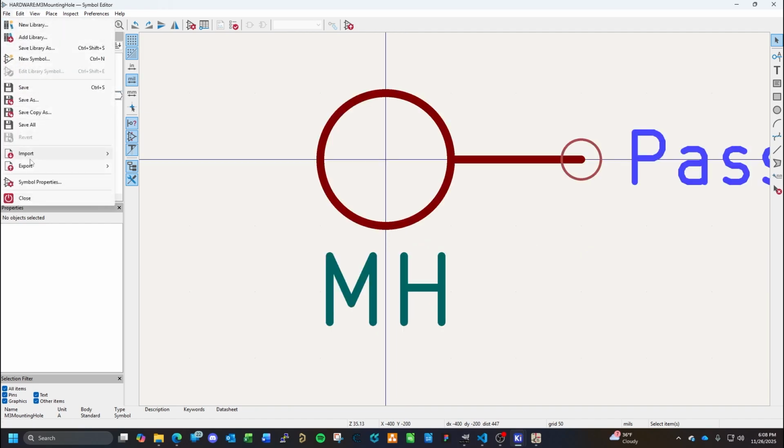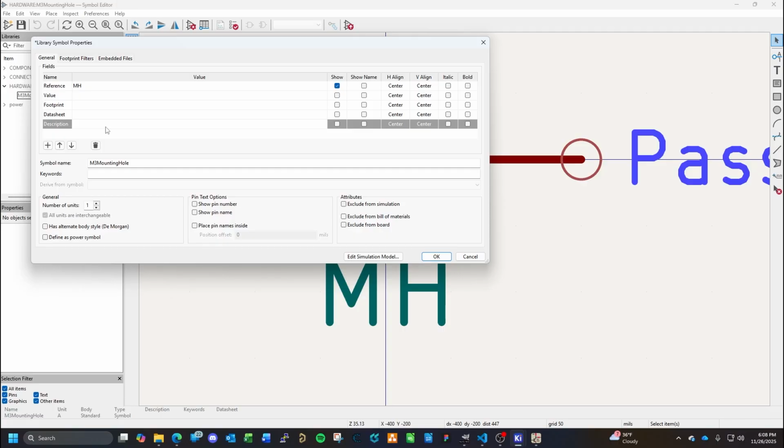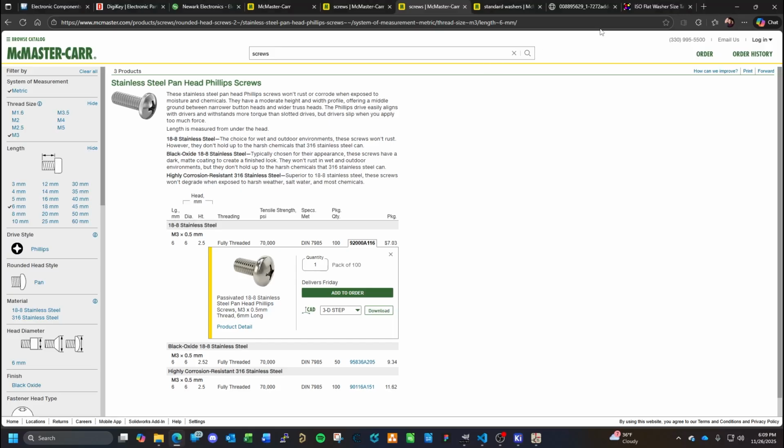Now we're going to go into properties. We don't really need to worry about all this. We need a value, but for the description, we're going to do standard hole for M3 sized fasteners. We can go here.